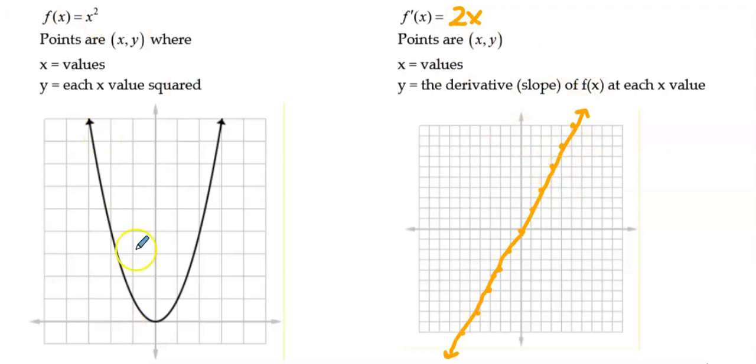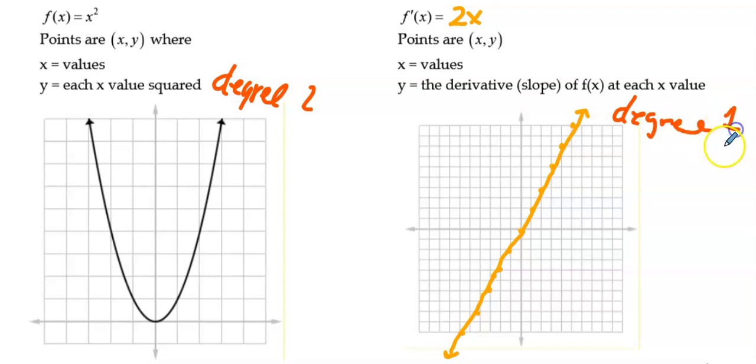And so again, you guys realize that we have a quadratic, which is a degree of 2, to a straight line that's a degree of 1. So that's a very good representation that this right here has a degree of 2, and this right here has a degree of 1. All right, so that's the first thing, the obvious thing that you guys can look at.